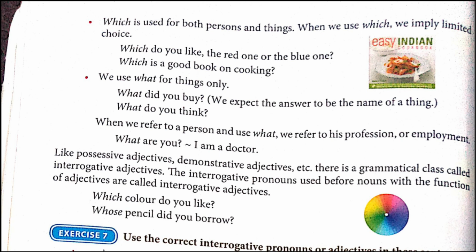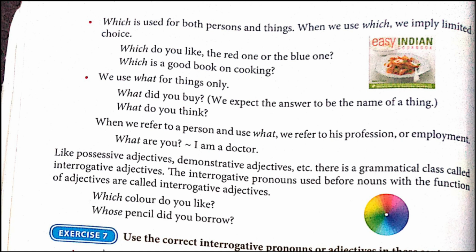Next one, when we refer to a person and use what, we refer to his profession or employment. When I ask a question, students, what are you? The answer will be, I am a doctor, I am a teacher, I am an architect, and so on. So you will be talking about the profession or what you are in your job.